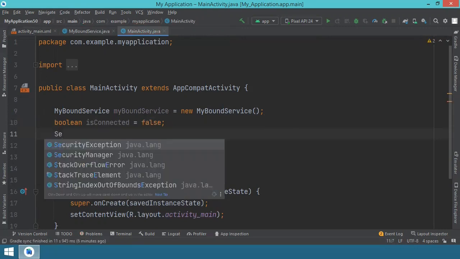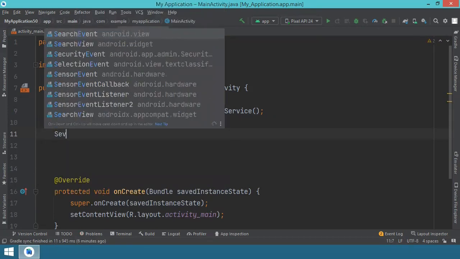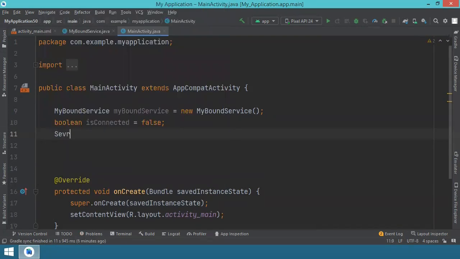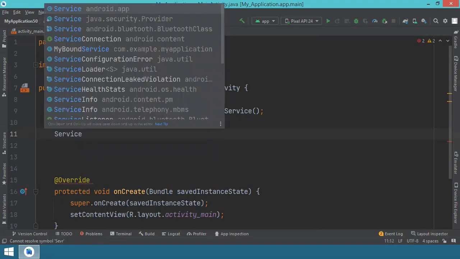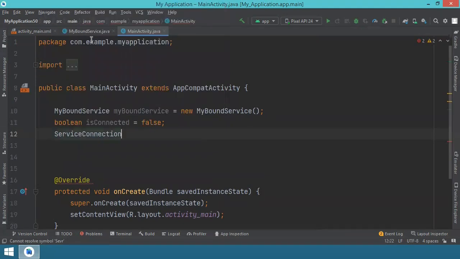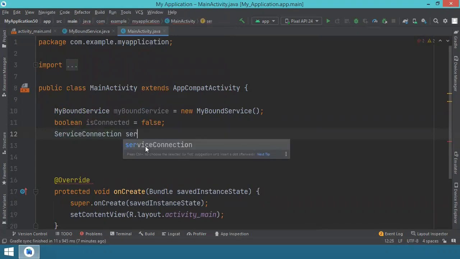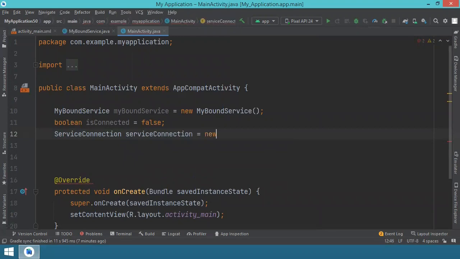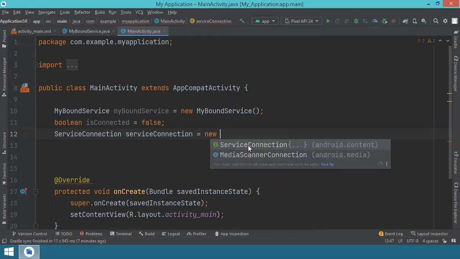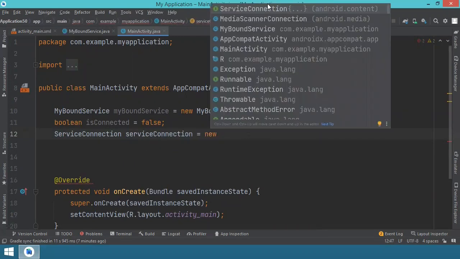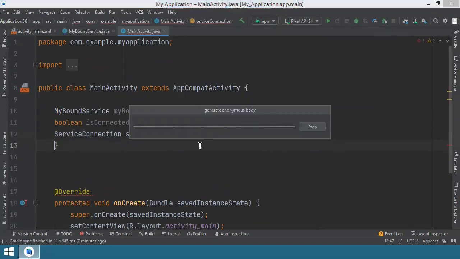And then we'll just create a ServiceConnection, and this will be named again serviceConnection. And when you double click here on ServiceConnection, this will be generated automatically.